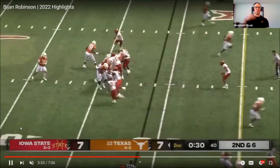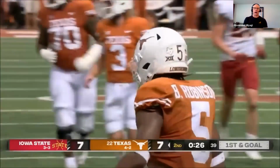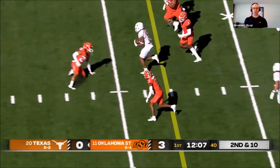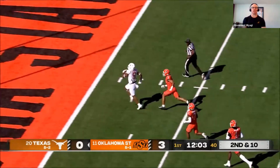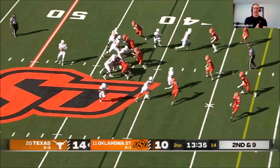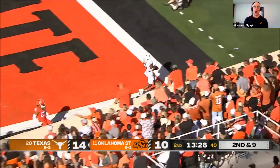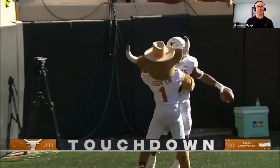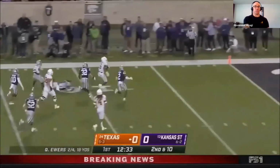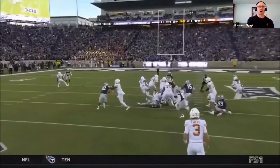And Bijan Robinson, maturity and evolution well beyond his 21 years. Here again, we talked about him being split out wide or being moved around the formation, catching the football like a wide receiver, but at the running back position. Christian McCaffrey, I don't make draft comparisons, I don't want to make player comparisons, but his utilization should match that which has been done with Christian McCaffrey, both in Carolina as well as now in San Francisco. So if a team has those types of intentions of using Bijan Robinson in similar ways, they will and should draft him very, very high. Not just a first round type of guy, but early in the first round.